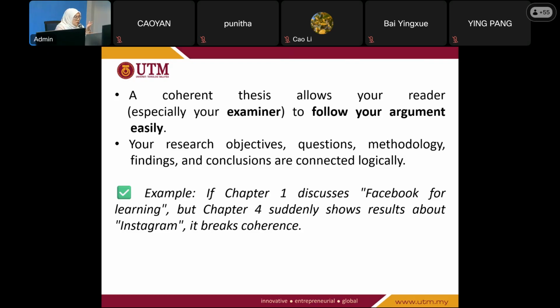You are not discussing the problem of Instagram. In chapter 1 you discuss Facebook, but suddenly when it comes to results you discuss Instagram. That is a simple thing that students usually do.